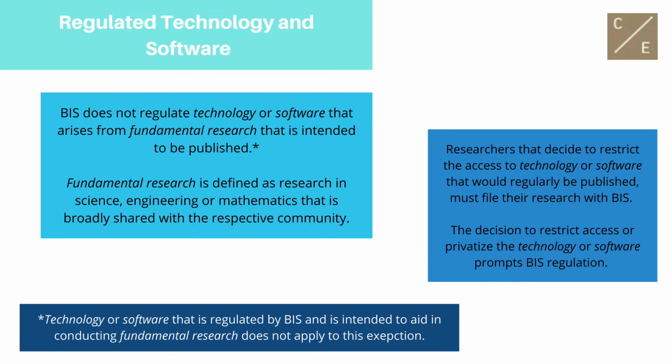Now we will speak more generally about regulated technology and software. BIS does not regulate technology or software that arises from fundamental research that is intended to be published. Fundamental research is defined as research in science, engineering, or mathematics that is broadly shared with the respective community. Researchers that decide to restrict the access to technology or software that would regularly be published must file their research with BIS. The decision to restrict access or privatize the technology or software prompts BIS regulation.